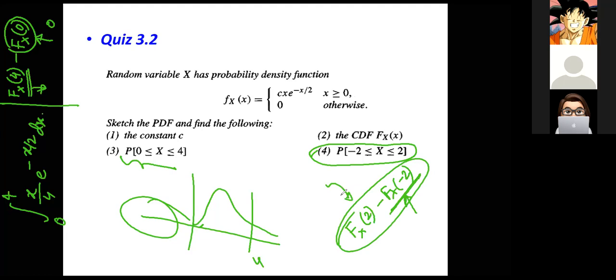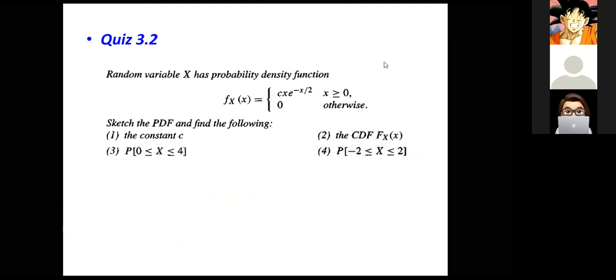Is it clear? Yes, sir. Sir, one question. We are drawing the CDF curves as well, but in the second question we saw the equation is kind of complex. So how can we draw the curves during the exam?